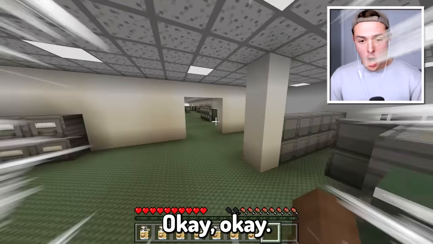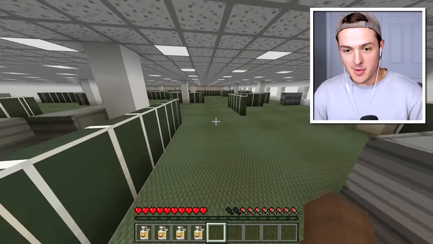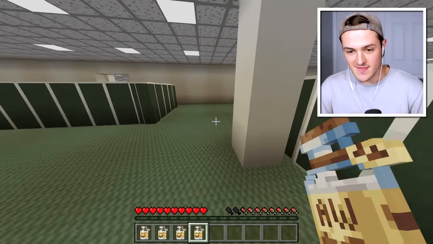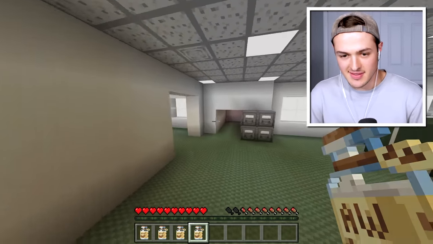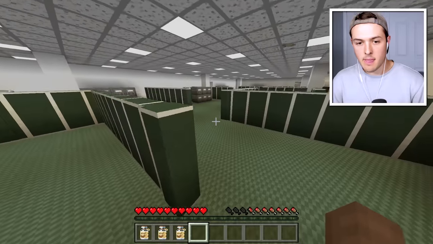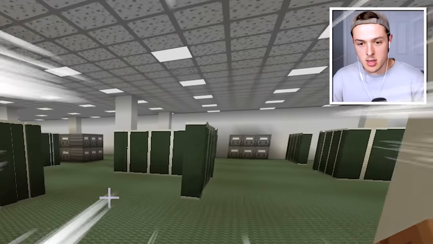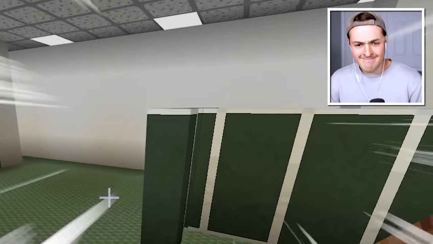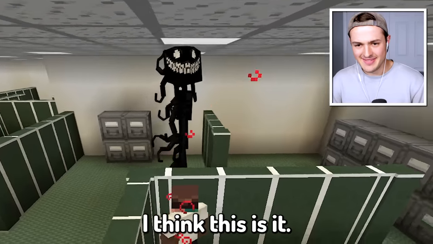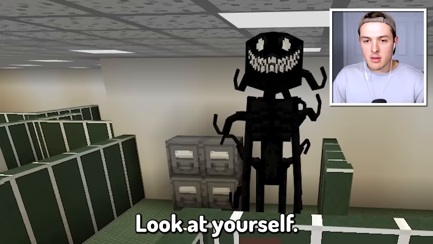Wow, okay, pal. Take your almond water and drink it. He's running right by my almond water. Of course he is. Of flipping course he is. Keep running, Jack. Keep running. This is a dead end. I think I'm dead, guys. I think this is it. Hey, pal. Stop. Look at yourself. Get some help.